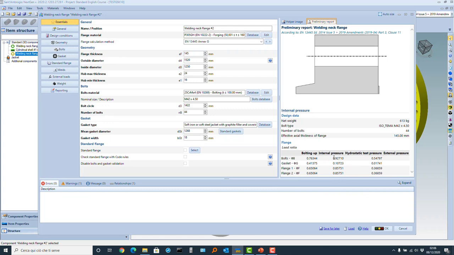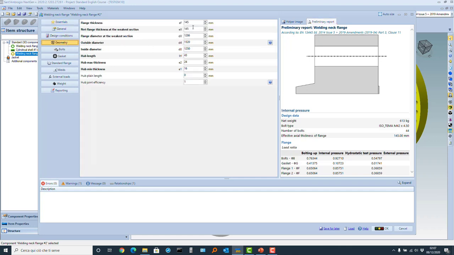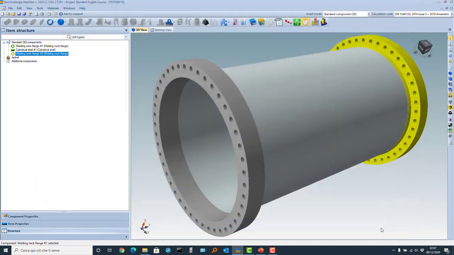0.85, no big changes for bolt, but for flanges, yes, but we can go also a little bit further. For example, geometry 140 millimeter, 140, okay.